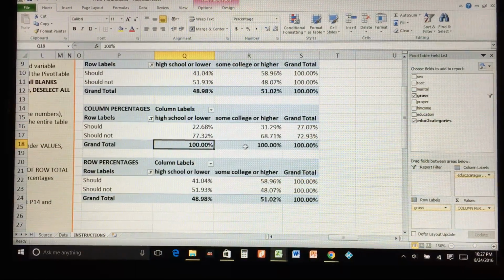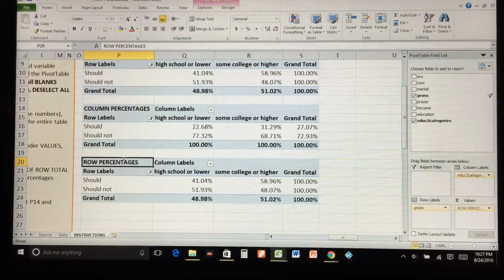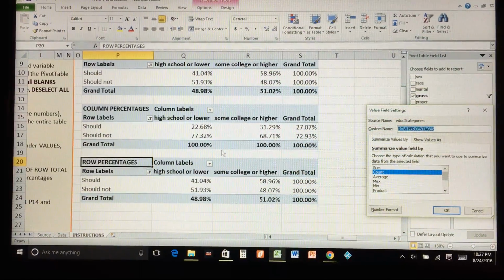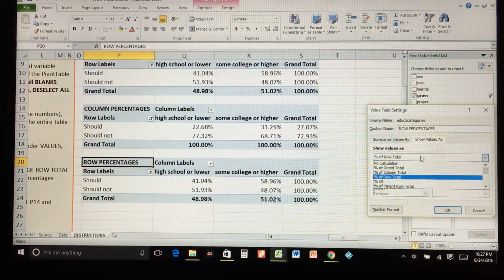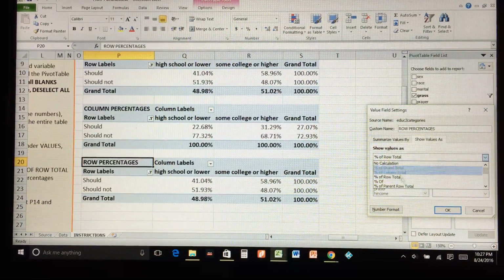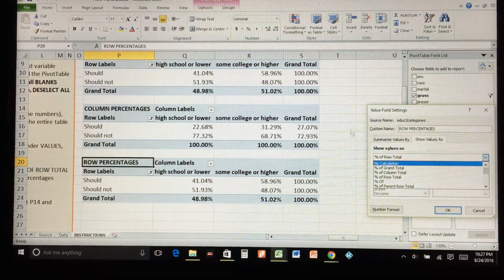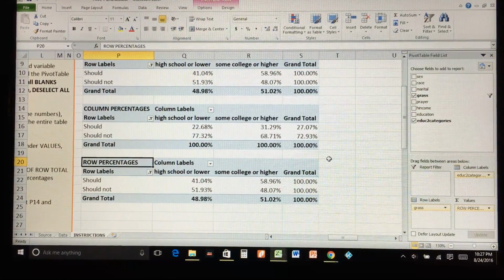These are column percentages because they equal 100 going down. So what would this one be called? Actually, I'm going to let you do that on your own. You go here, you change that, and you go here, you change that, and I will let you decide what that percentage should be. But of course, it's in your notes as well.